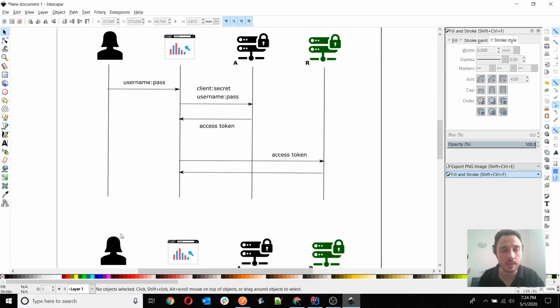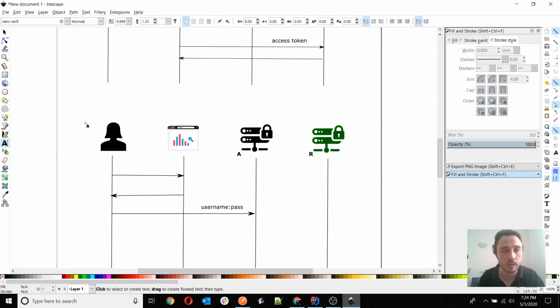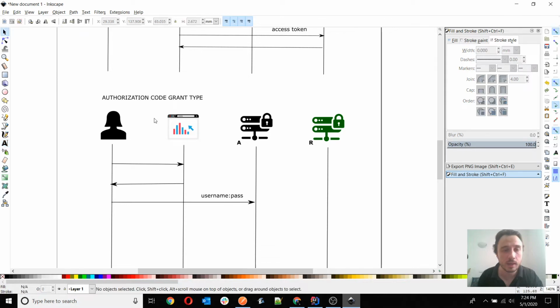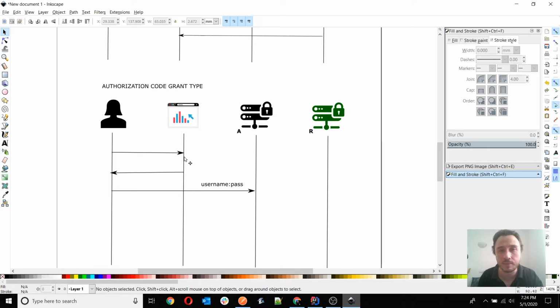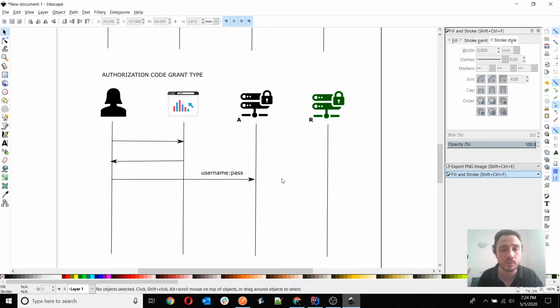Well, in the case of the authorization code grant type, this gets solved because now the client doesn't know anymore the username and the password of the user. So when the user tries to access a functionality, then the client redirects the user to the authorization server. They access probably a form, and in this form then they authenticate.